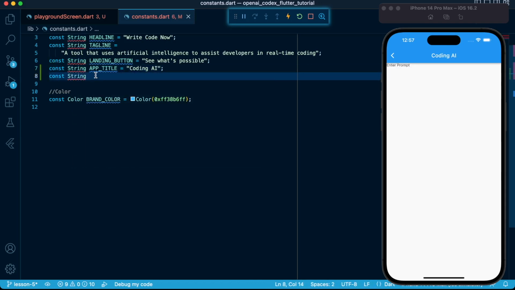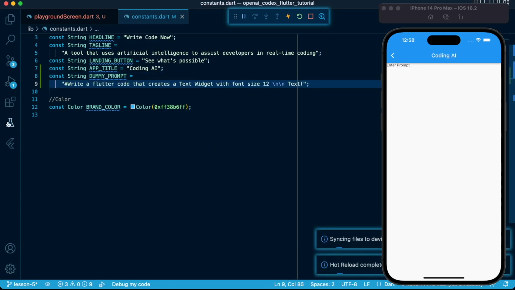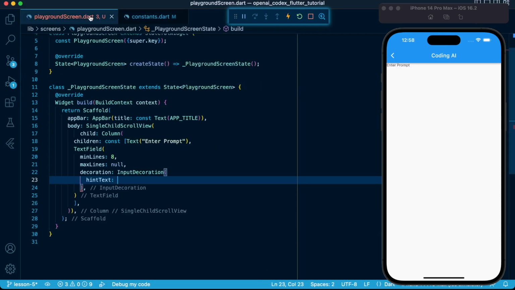Unlike the text field, which is a one-line widget that overflows, we want a widget where the user can enter and see their prompts in different lines.